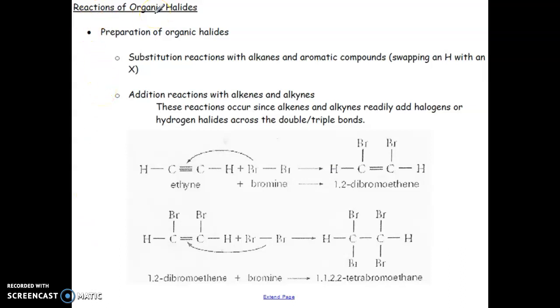Okay, so there's only two types of reactions that we're going to look at for organic halides. This one we've already done. So this is a substitution reaction and, of course, addition reaction. So I should say we're doing three reactions, but these two we've already done, so it's not really anything new for us. So substitution, remember, is where you have an alkane or a benzene ring compound, and what happens is a hydrogen will swap with a halogen. So we looked at this the other day.